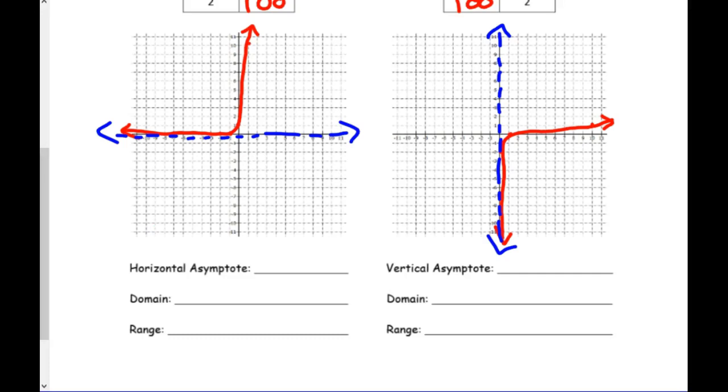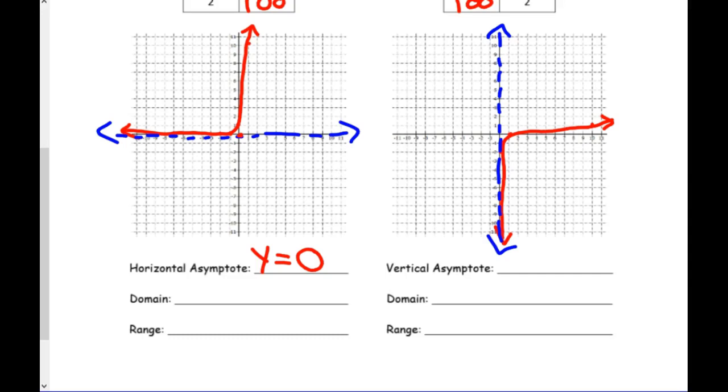Now, you're going to have to do these on your assignment and on the back of the notes. So, horizontal, okay? Look right here. This blue horizontal line crosses which axis? Which axis is straight up and down, X or Y? Y. So horizontal asymptote is always Y equals, and what point did it go through right there? 0. So Y equals 0 is my horizontal asymptote. It does not cross the horizontal line at 0, right?